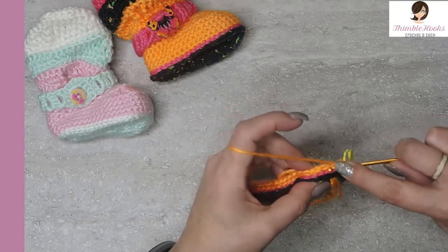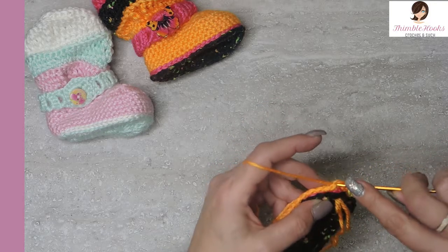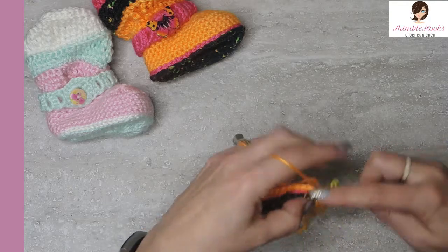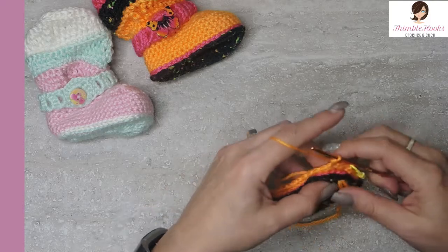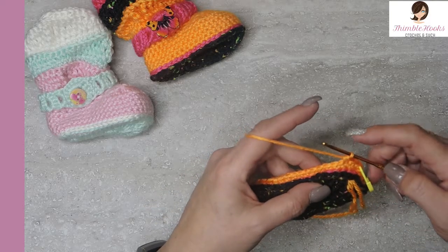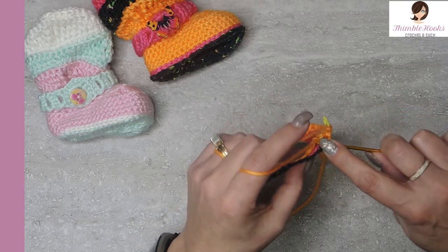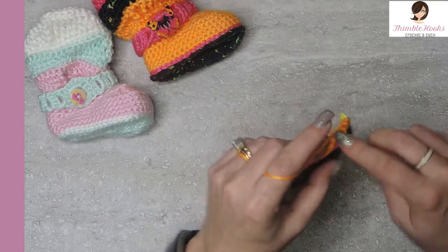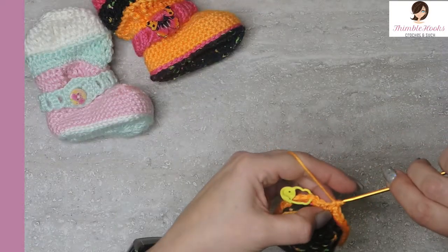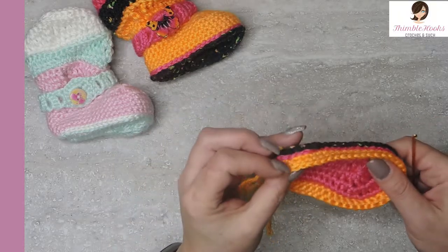So we already have one, so the one that's marked is our first stitch, then we're going to go in here, and this is two. And three. You can see it's a little tricky, just because Karen Simply Soft calls for a 5mm hook, and I'm using a three. It makes nice tight stitches, so that you don't have big gaps in your stitches with the booties. You want to keep those little toes warm. 44. You want to make sure that you have 44.